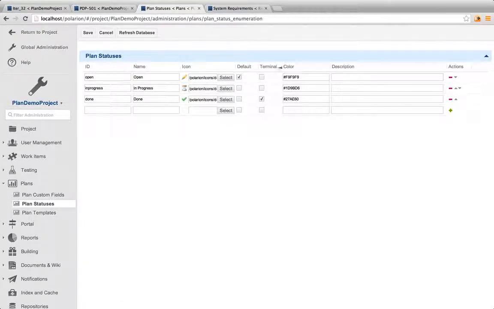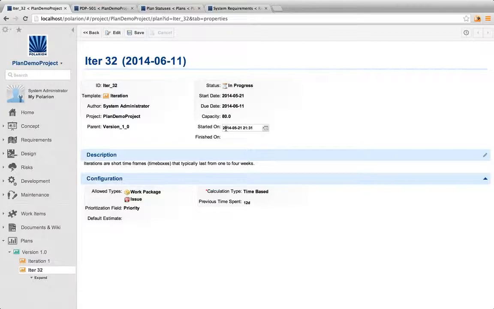The first one is a default, and some of the statuses are marked as terminal. And we consider that the plan has been started if there is a transition from a default state to the next status. So that's when this plan is considered as started.